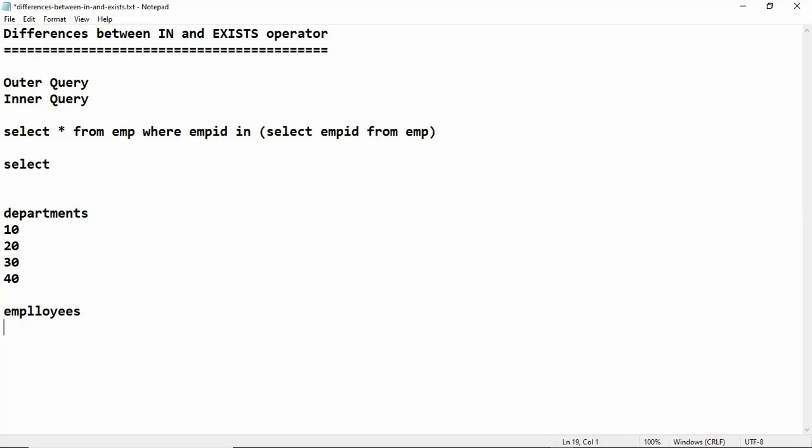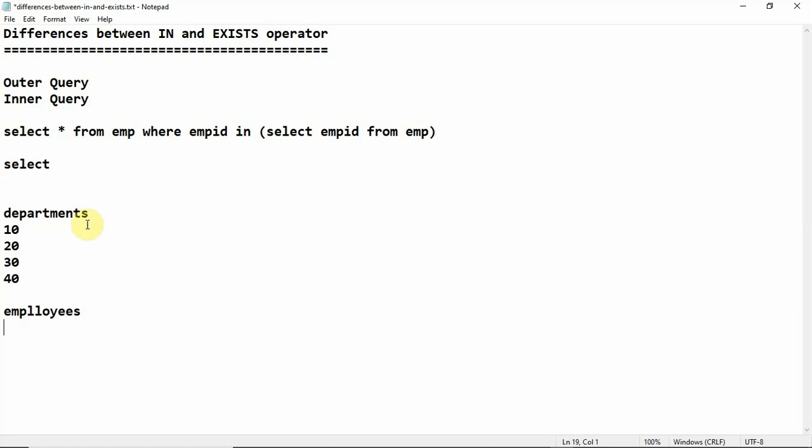Every employee must be assigned to a department, but one department may exist where no employees have been assigned, or no employees are working in that particular department.